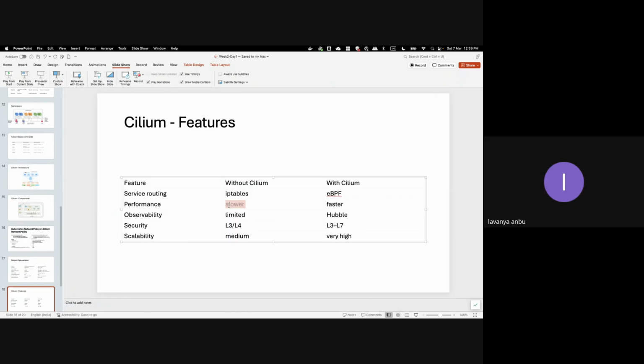You will see a visible lag in routing. For a fraction of time, you will see a drop in your application, and sometimes people will get errors when they are accessing. So that type of performance, latency and bandwidth issues will be there. But when it comes to Cilium, it is faster. And observability, we have seen the observability that comes out of the box with Kube Proxy, right?